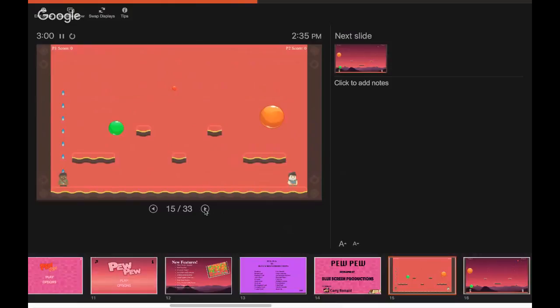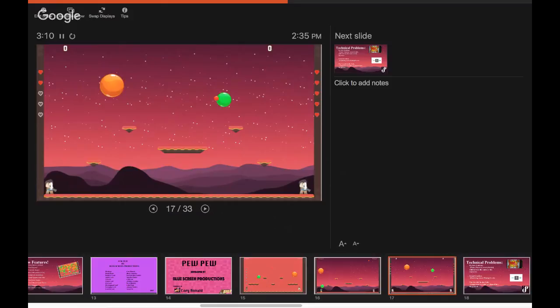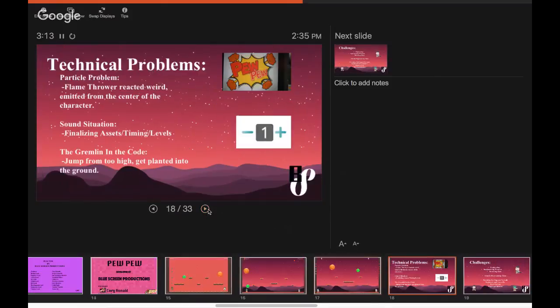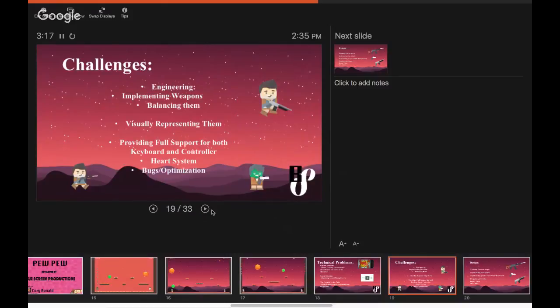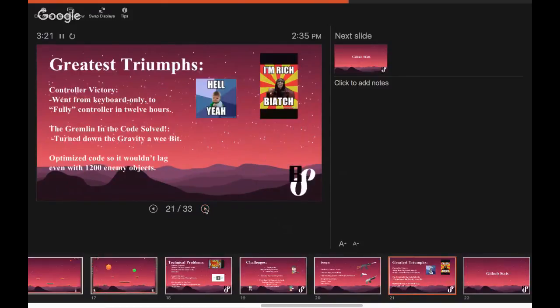Where they had their screen. This is what their game looked like, right? The original game. This is where it went to. So they get kind of before and after shots, right? You can see that. I mean, again, there's some really good things about this. I'm going to go through things. They talked about technical problems and some challenges that didn't go really well, as well as some design.